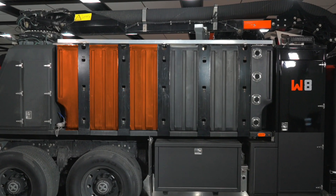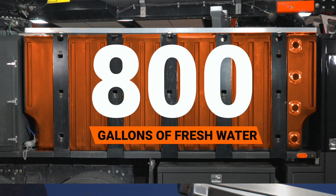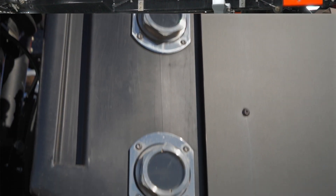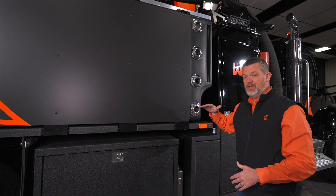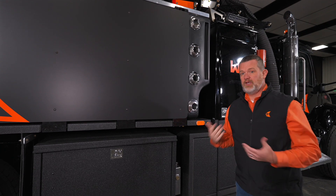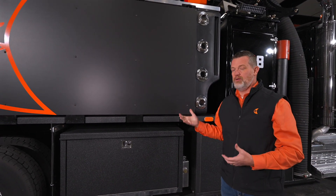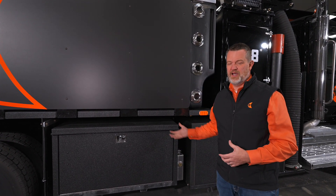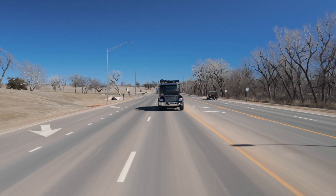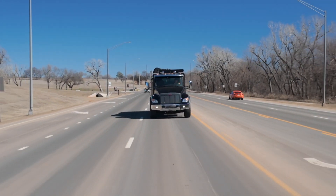We have two water tanks on this side and two water tanks on the other side — a total of 800 gallons of fresh water. The sight glasses are here, plumbed back in front, side to side, so they fill evenly and go down evenly. That really helps with the weight balance on the truck. In competitors' trucks, when water is in a different location it can make the truck a little uneasy, especially on a smaller chassis. This one will always stay even so your center of gravity is right and the truck always roads well.